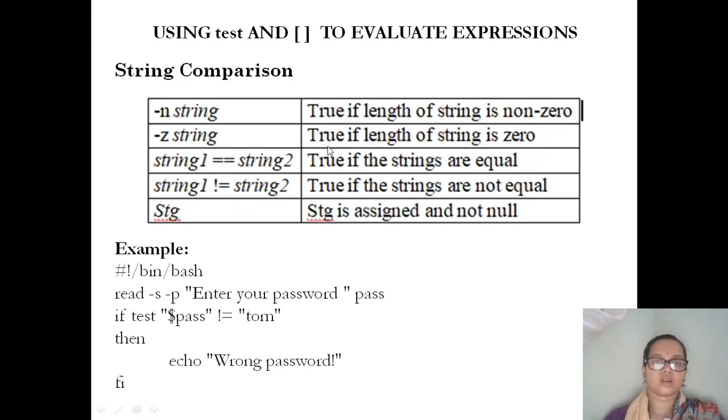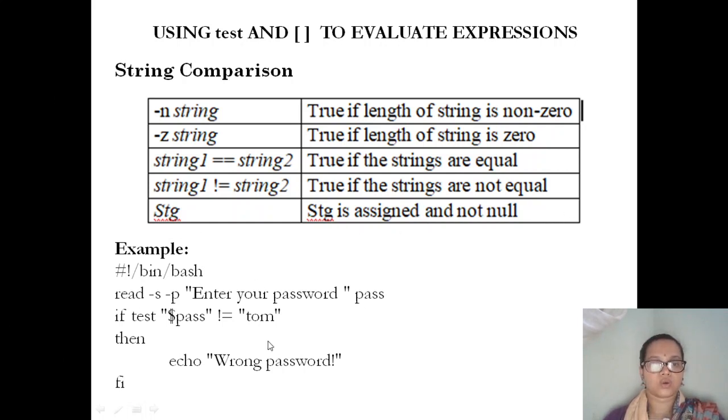And you also have equal to, where string1 is equal to string2, where you are telling that it is true if the strings are equal. And not equal to, string1 and string2, it will be true if the strings are not equal. And also there is a string command where it is assigned and not null.